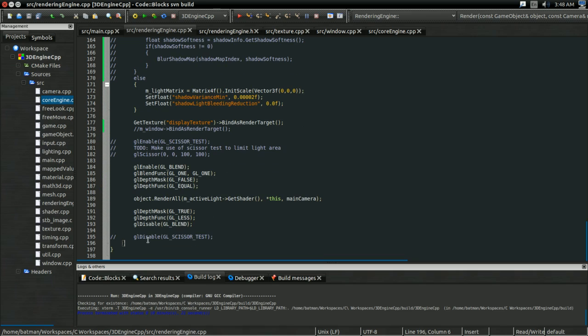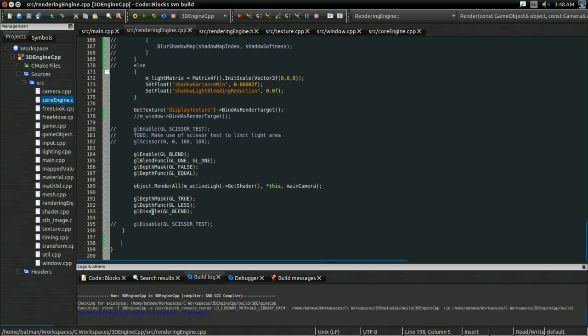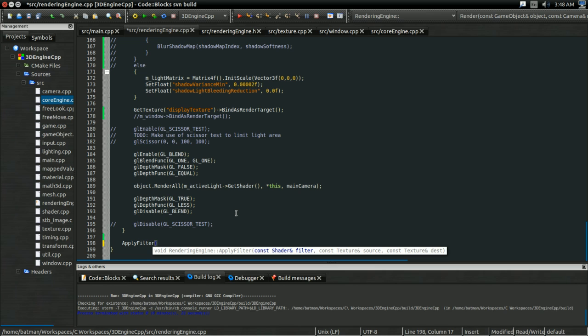So at this point, we've rendered our whole scene into the window. All we have to do now is really just take what's in the display texture, apply FXAA, and move it to the window. So I'm going to use the apply filter function, and just for the time being, I'm going to use mFilter null, which, at least I believe that's what it's called.